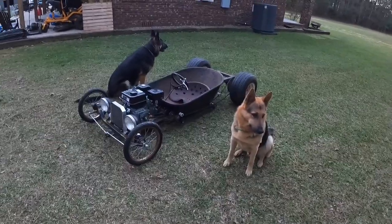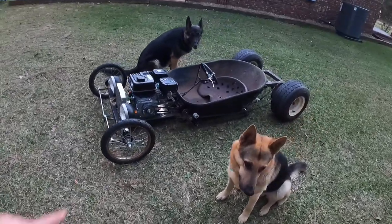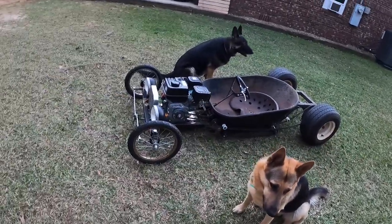Got the guard dogs. They love this stuff. They live for this. Soon I might have to make them a sidecar or something, let them ride in too.